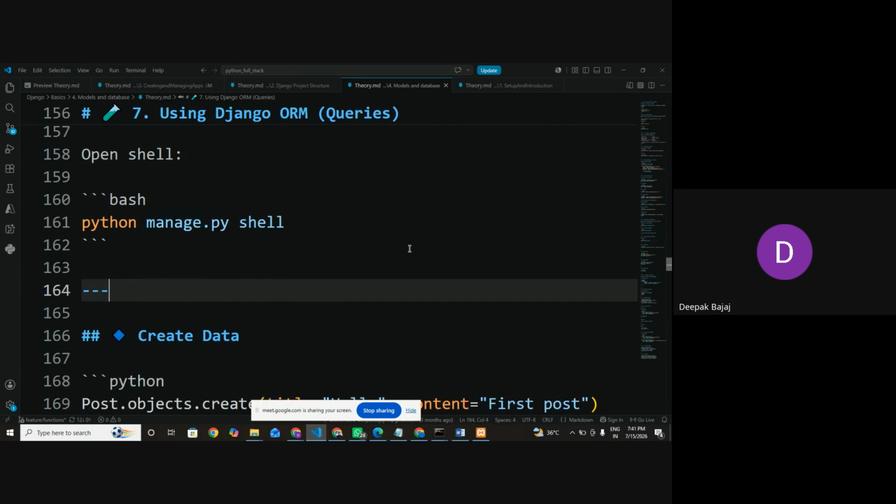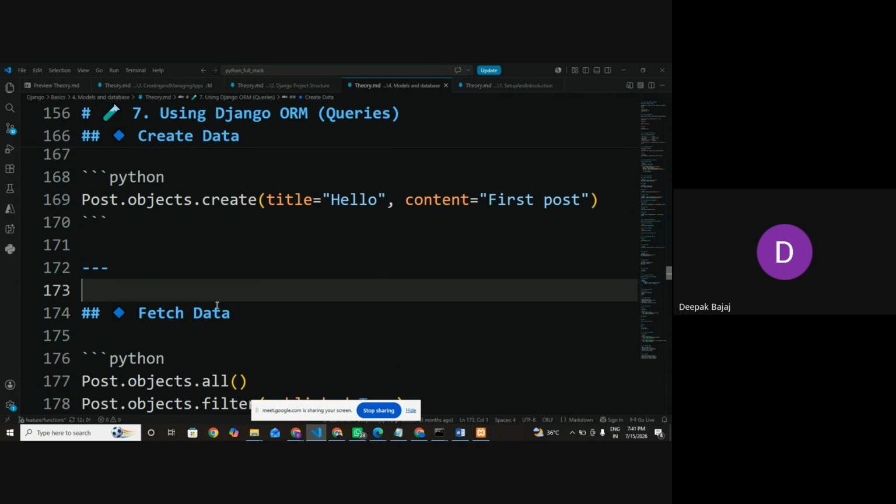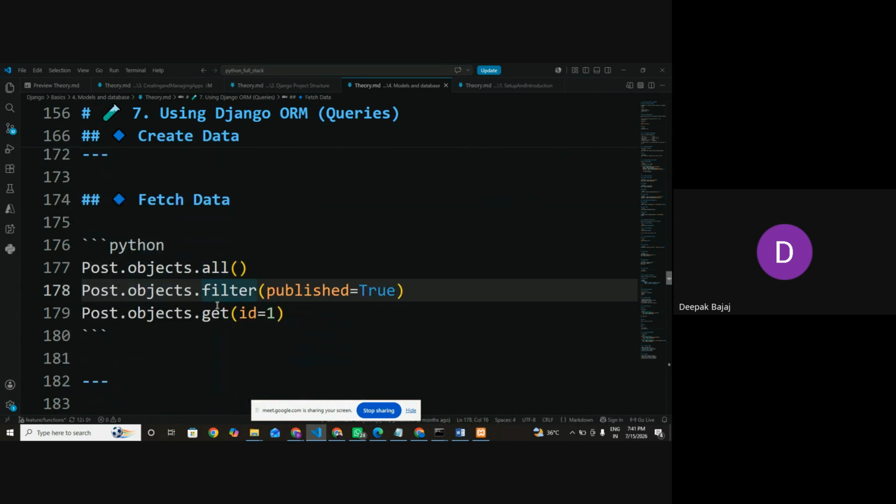So for that, we use manage.py shell, and in that you can create the data. You can perform operations like create, update, delete, and fetch. You can apply a filter as well, and you can get by ID as well.